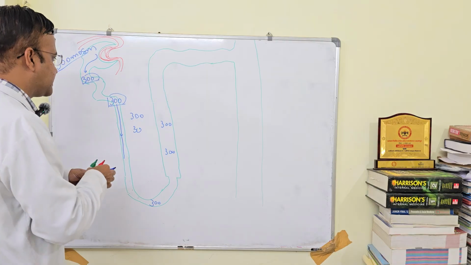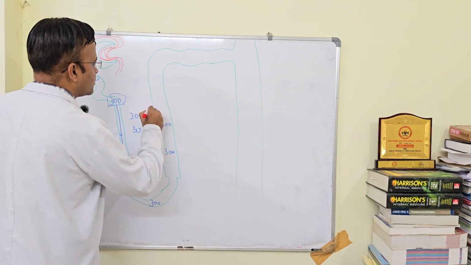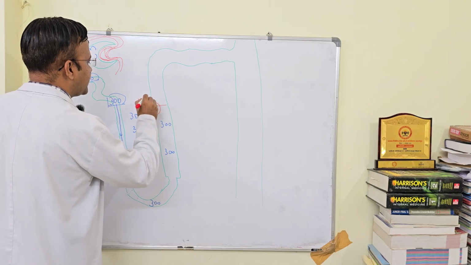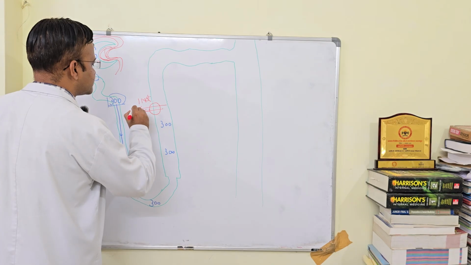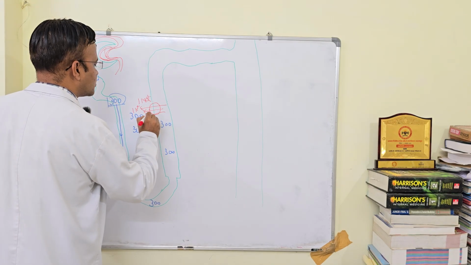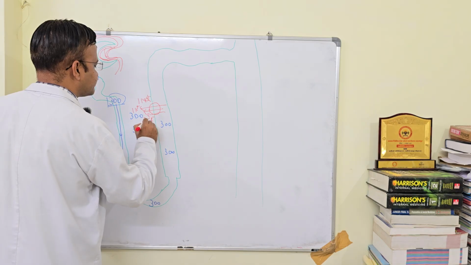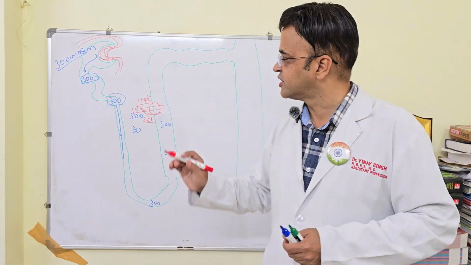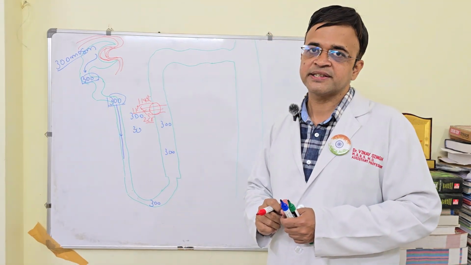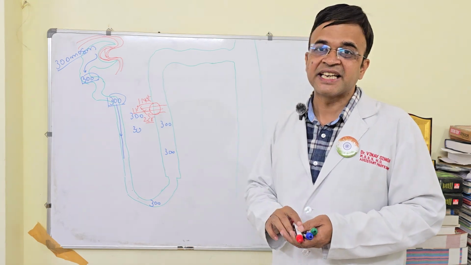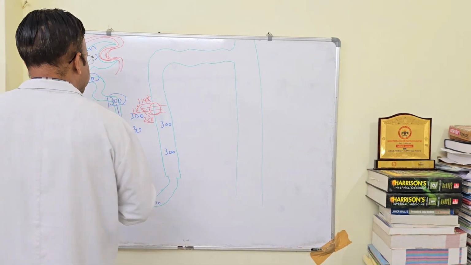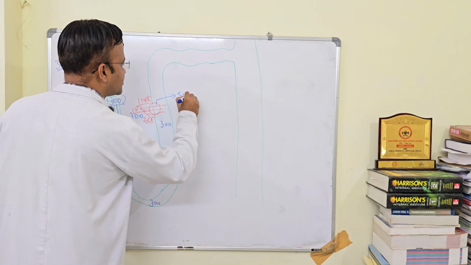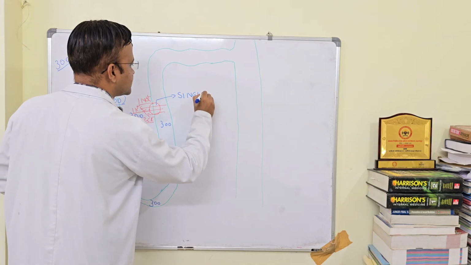And what will happen over here? Over here we have got which ion channel? 1 sodium, 1 potassium and 2 chloride, right? The 1 sodium, 1 potassium and 2 chloride ion channel will pump the solutes inside, right? And this thing is called the single effect, right? What we call it? Single effect. This is our main hero over here. This is going to drive the whole mechanism which we are talking about.